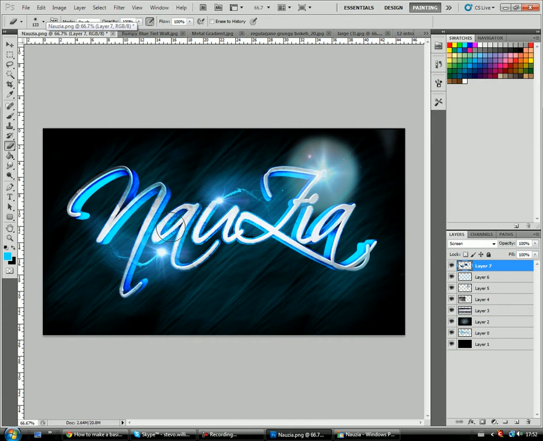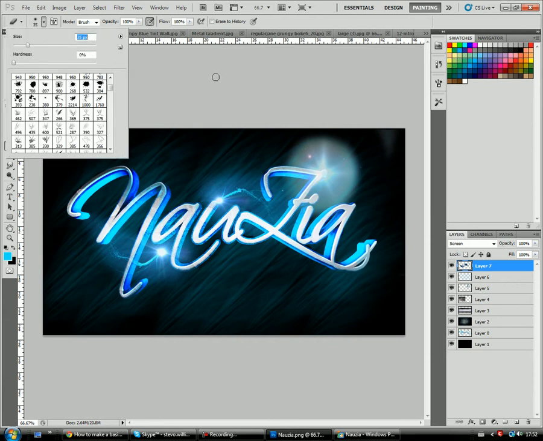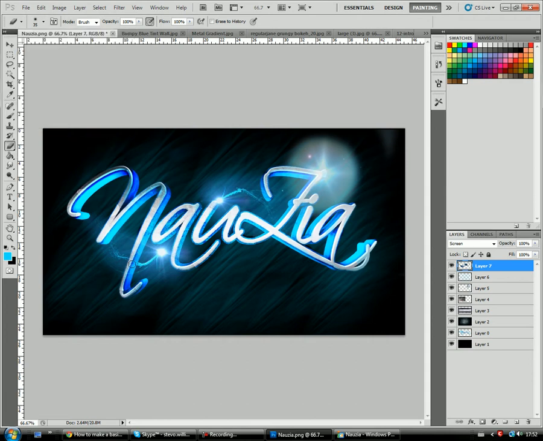But if you want it wrapping around the text, of course it doesn't look like it's wrapping around the text at the moment. So what you want to do is lower the rubber down and just get rid of this on the writing, so it looks like it's going underneath the text. And then you just want to leave that one like it is. Maybe remove a bit on the Z, but it looks pretty good, to be honest.